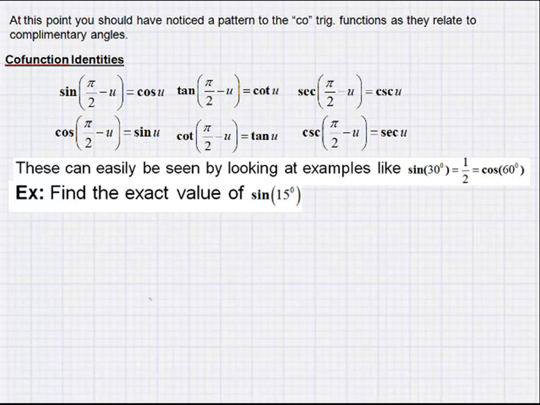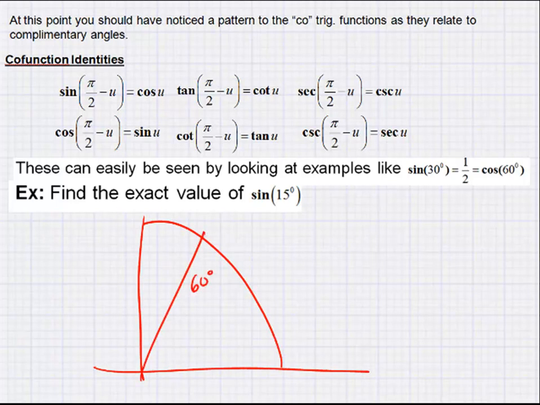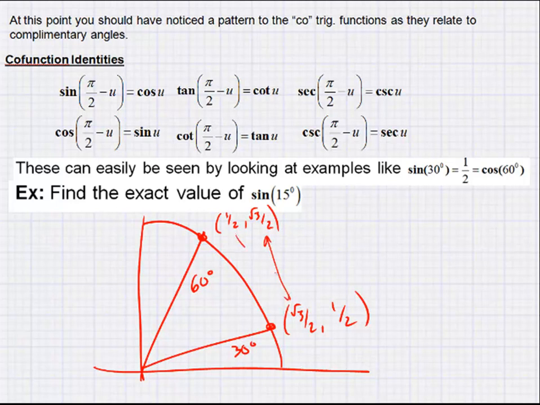If I looked at the unit circle, and I look at two angles, 60 degrees, 30 degrees. These are complementary angles. They add to give me 90 degrees. This would be 1/2 comma square root of 3 over 2. This would be square root of 3 over 2 comma 1/2. This is the pattern that you've recognized in the unit circle. That the x value here and the y value there are the same, and same thing here. Well, if cosine is equal to the x and sine is equal to the y, then the cosine of 30 is equal to the sine of 60. Meaning the x value here is equal to the y value here.